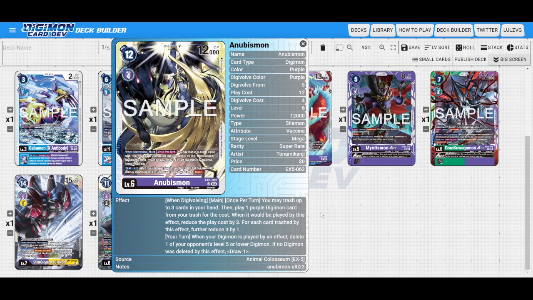So let's read it first. When digivolving or main, once per turn, you may trash up to 3 cards in your hand. Then play 1 purple Digimon card from your trash for the cost. When it would be played by this effect, reduce the play cost by 3. For each card trashed by this effect, further reduce it by 1. So you can play pretty much any purple Digimon card in your trash with this effect, right? There's no restriction on maximum cost, no restriction on level, no restriction on DP.